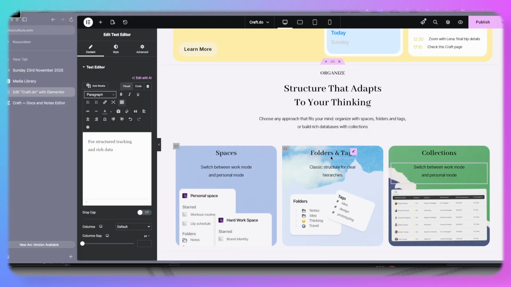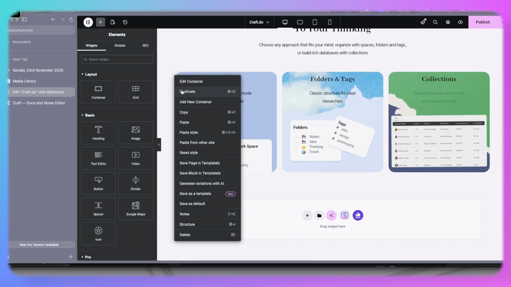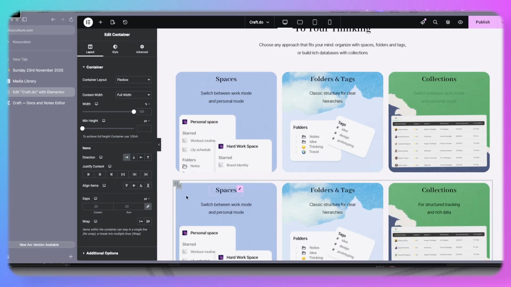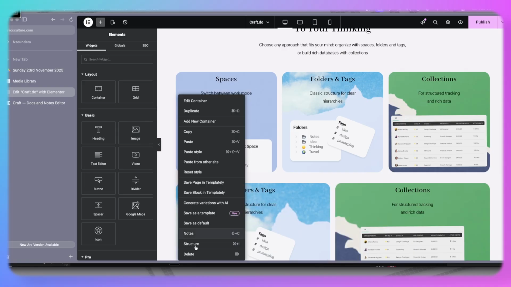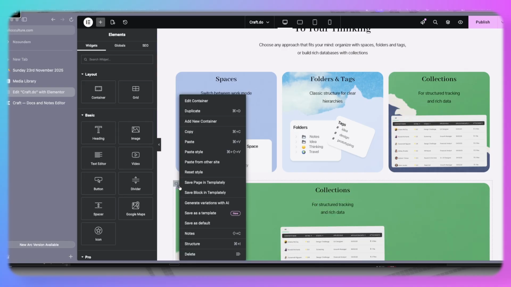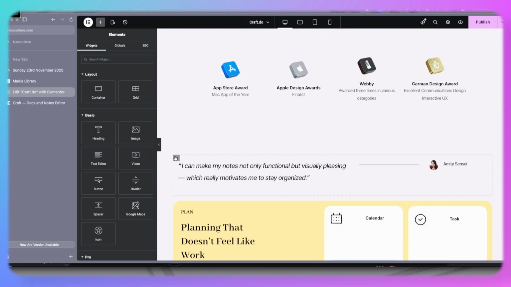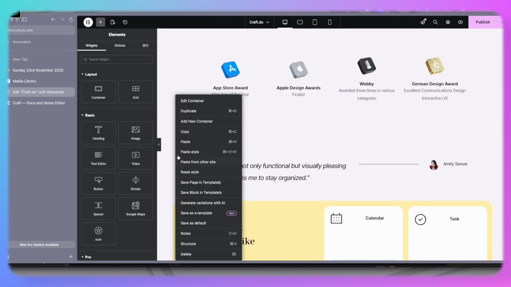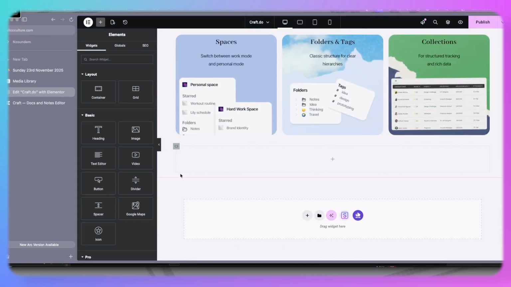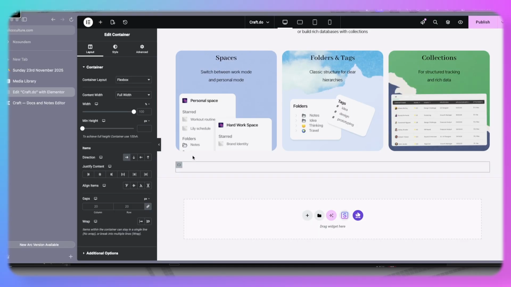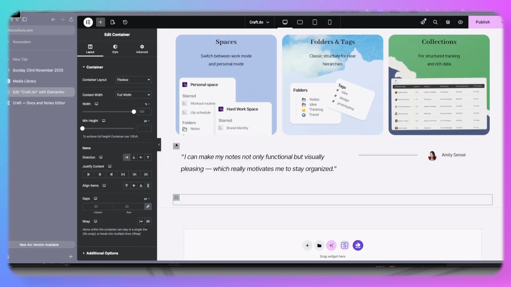So in this situation, we need to add another container under here, but we're going to delete all of the containers. So this one is empty. Then come up here, anyways, copy here, and then just paste it beneath this one. Should not be inside this container. No, this is not what we want. We want to paste it on its own separate container.